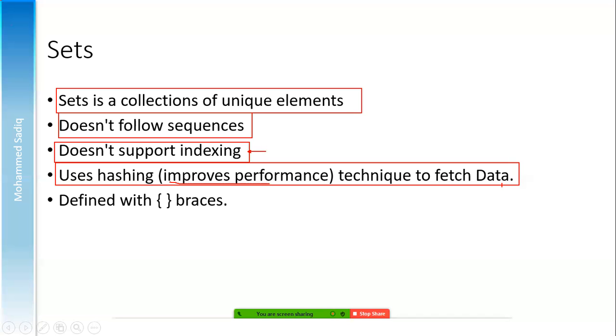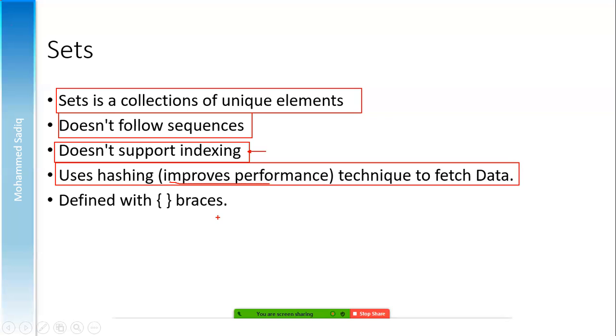Here, when I have a group of values and want to read them, it doesn't follow any sequencing. It is not formal; it is completely casual. I just want to immediately read the values, so it picks whatever value comes to hand and gives it. This is much faster than a list and a tuple when fetching the data. Now, to define the set: we have seen that a list was a group of values.